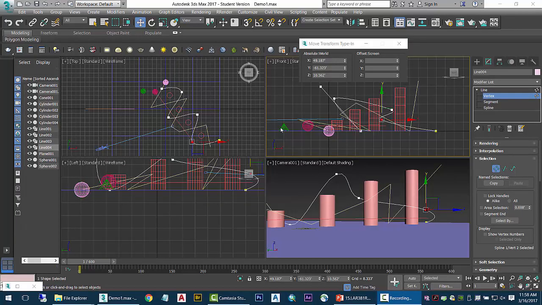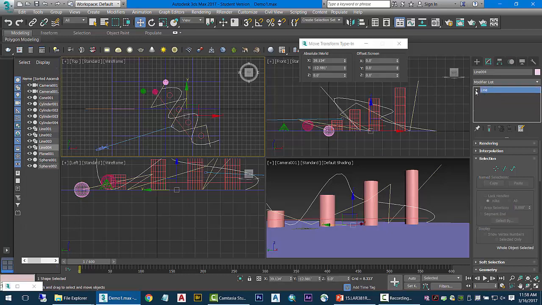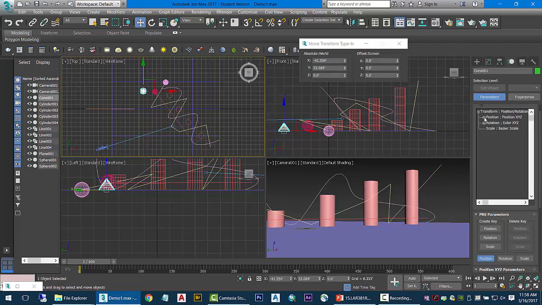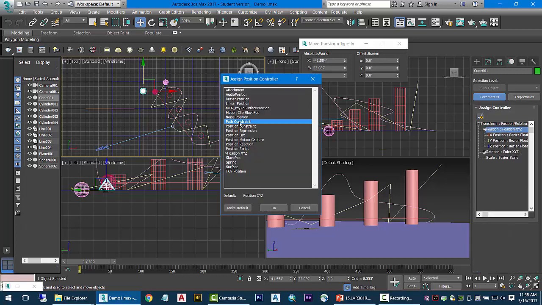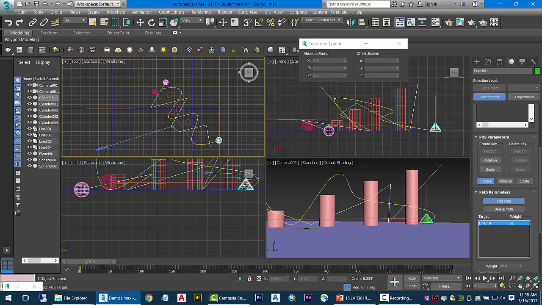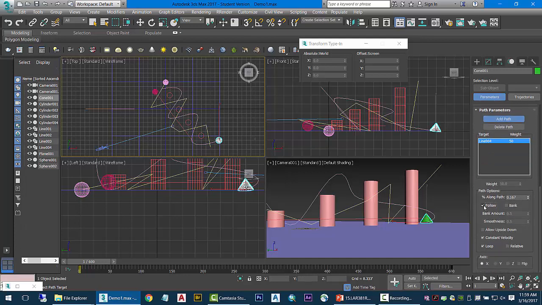Okay, same thing, but I have a curved spline. It's highlighted, you see the vertices there, and the goal is to move my cone object, which is in green, along that spline. So highlight the cone, go to the motion command panel, position, assign the controller, because that's where we are. Hit the button, path constraint, okay. Scroll down, add the path, select our smoothie spline. There it is, because look at where we are in the model. There's the origin. This is where you can have it follow.